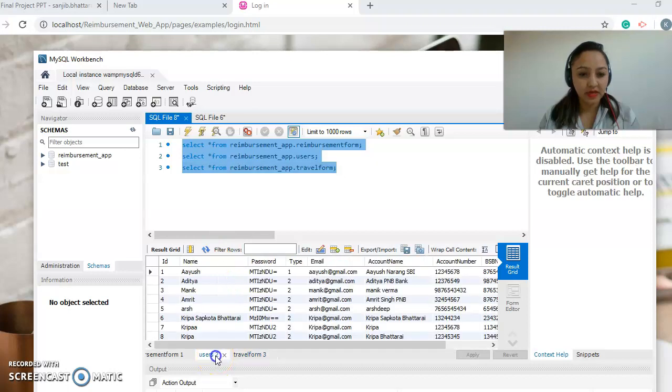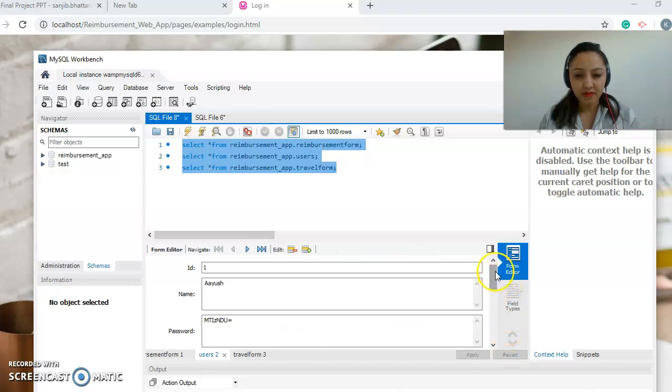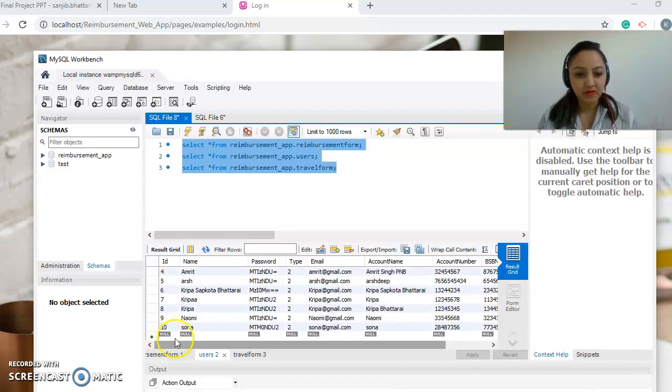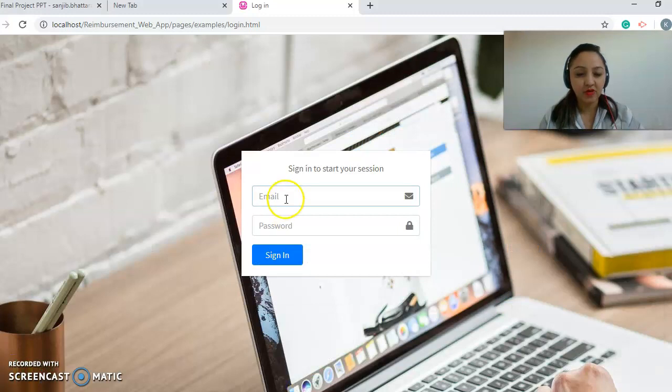Here you can see the last form that I had entered, what the admin had entered when adding the user. Now again, I'm going to log out.